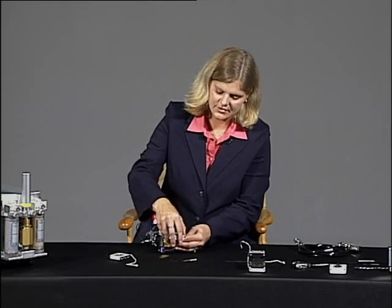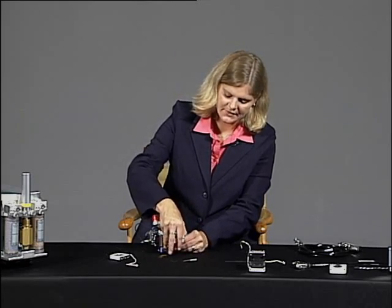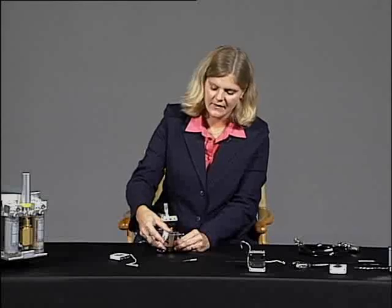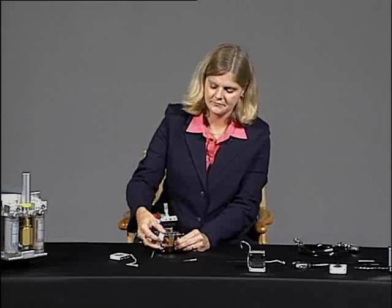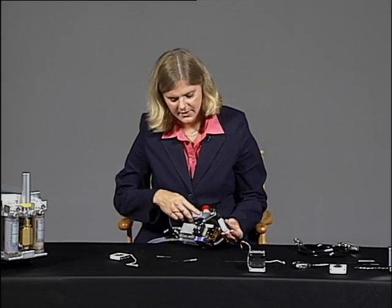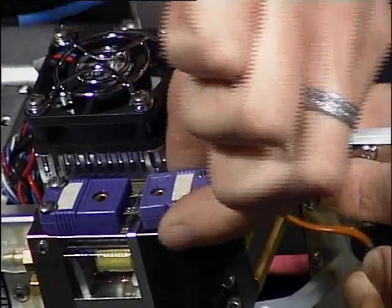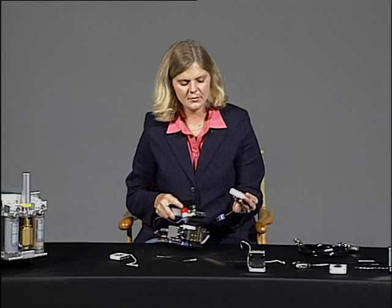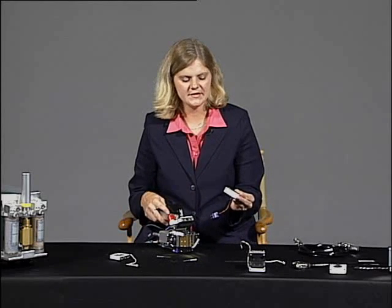So first, start by simply pulling up on the chamber and holding the hose with your other hand, and the two will separate. To remove the thermocouple, simply pull straight out on the thermocouple connector, and the bottom chamber will become completely separate from the center head.